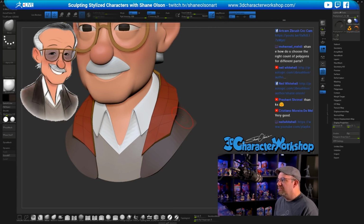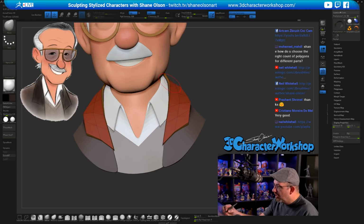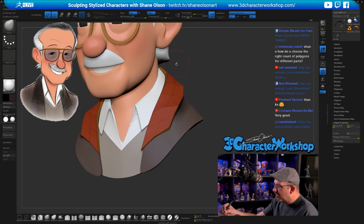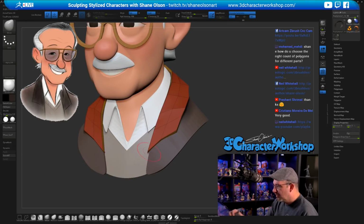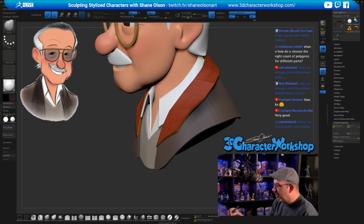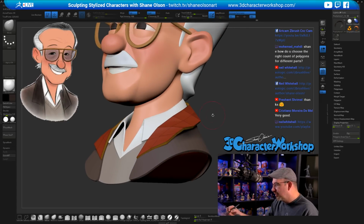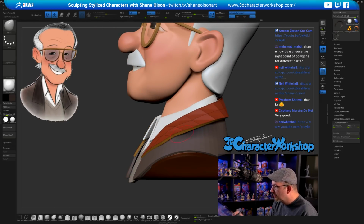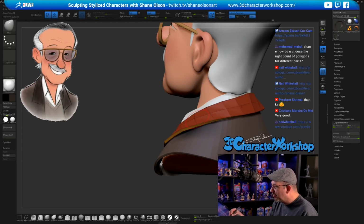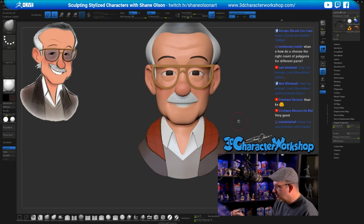How do I choose the right count of polygons for every part? I only give myself the amount of polys I need; I try and keep it as low as possible. And this is just temporary geometry. Eventually, if I was going to make this into a game character, I would retopologize him. I just need to get enough there to do the job. Like I just showed you, since I needed that to curve, I had to add another poly loop in there. Because the more loops that are in there, the more you have to adjust. So you want to keep it as low as possible so you don't have to adjust as much.